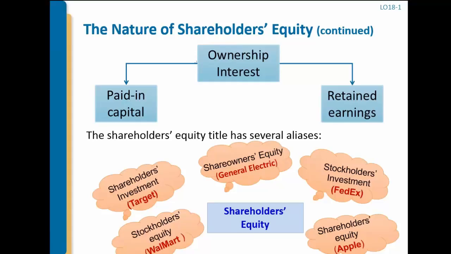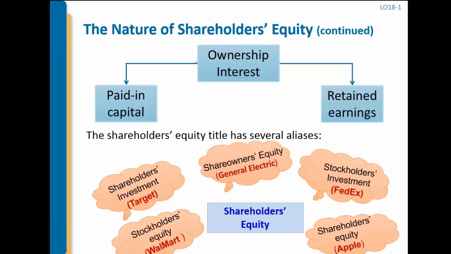So retained earnings is coming from the income statement as net income or net loss. If you don't have retained earnings, you have an accumulated loss. A lot of companies out there that are traded in the public arena have accumulated deficits as opposed to retained earnings, but the idea is that income or loss goes to the equity section as part of retained earnings. Any dividends that are paid are being paid out of retained earnings. This is the ownership interest of the organization.